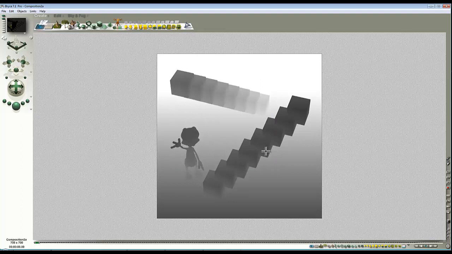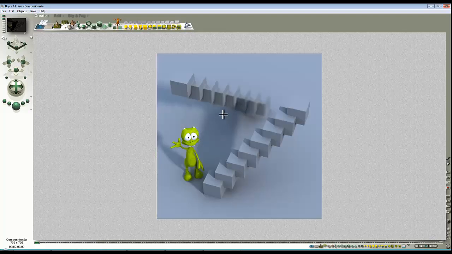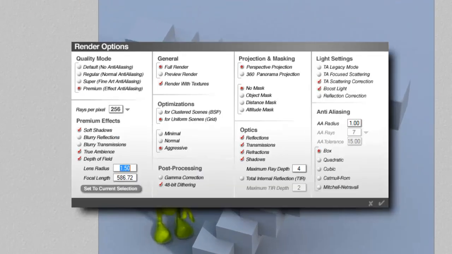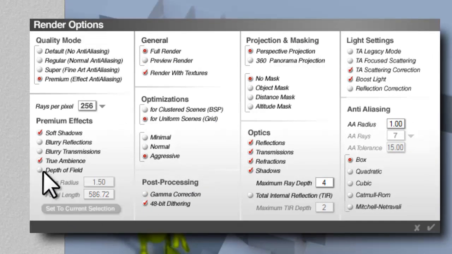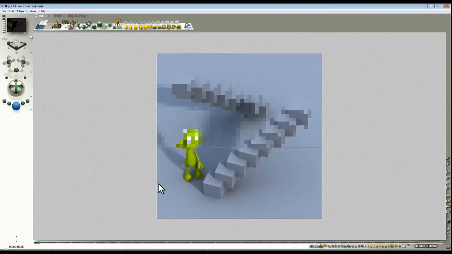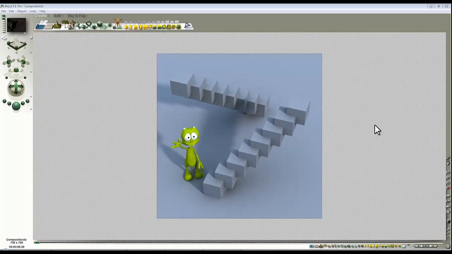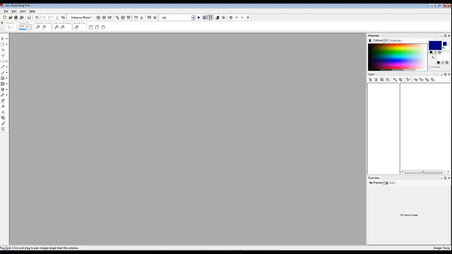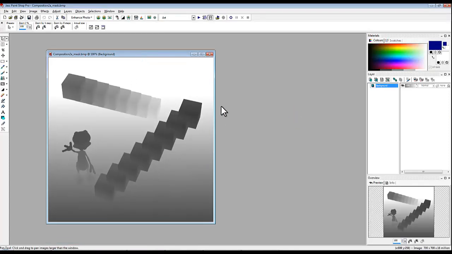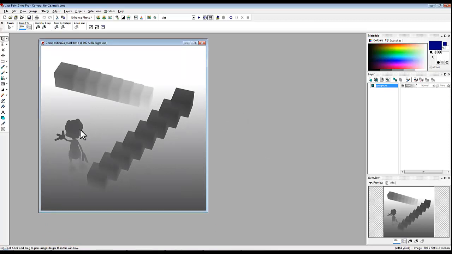And then we'll render the scene as it was before, so I'll just quickly reload that, but without the depth of field effect. So we'll keep the true ambience effect, we'll keep soft shadows as well, and we'll get rid of depth of field and just re-render that now, and I'll combine these two in a paint package. Right, so here's the version without depth of field but with true ambience and soft shadows, and I'm going to try and use Paint Shop Pro to set my mask up as I have in the other video if you want to check that out. But essentially I just need to process this, so I've got strong contrast between where I want things to be in focus. So this could be dark. I can always invert the mask to get things right anyway, and this bit to be light, and perhaps other bits to be light as well.